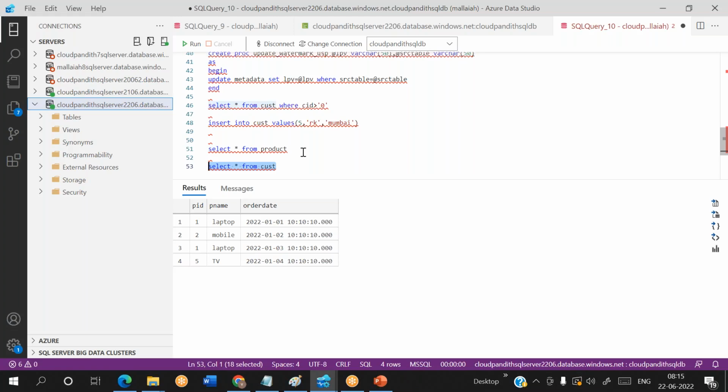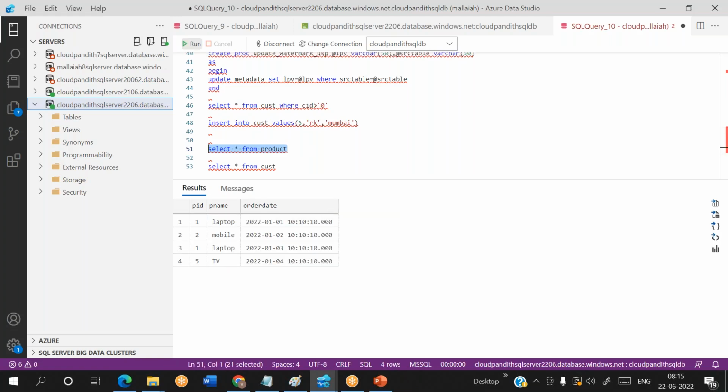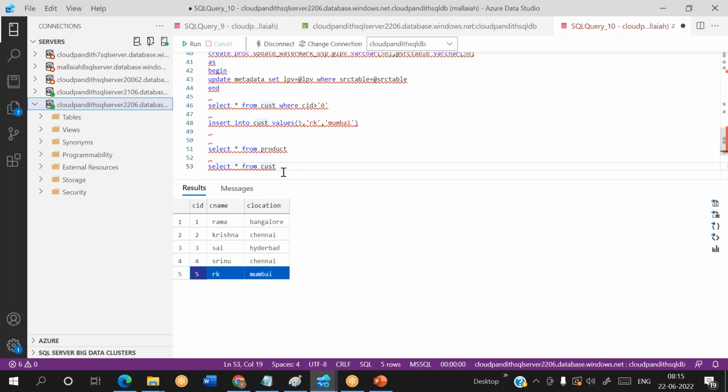Okay, you always say one only. How many records will be copied from product table to the data lake storage Gen 2, Srija? Product table, 0 records. Why would one record copy, Prithvi? What you are thinking, nobody knows. This much clearly I am explaining. Again, you are asking one record. So from cust table, one record will be copied, but from product table, nothing will copy. Why? Because product table 4 records we already copied.